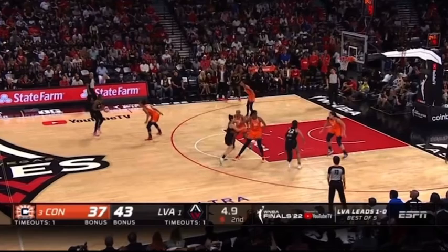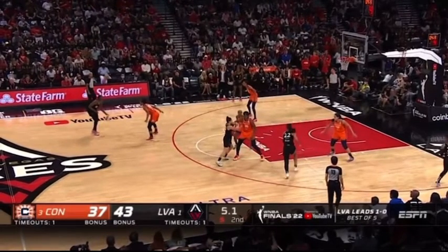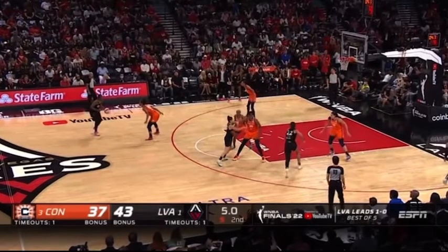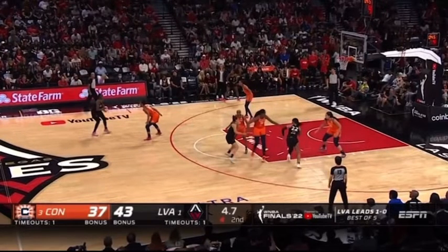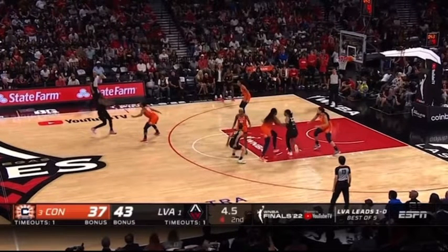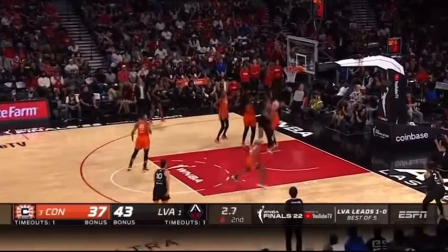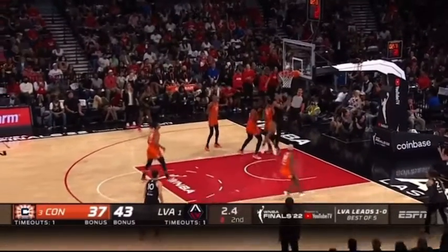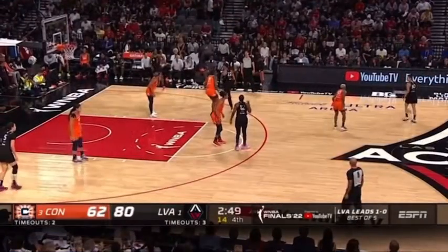Asia does a great job cutting, and even more so than that, the passer in these staggered situations has to be smart with the timing and the pace of the passes because there's a lot of reads going on. And if you're a half second late, the advantage is going to be exploited by the defense. So a great job on timing and on target delivery from Chelsea Gray, as she's done all playoffs. Great job from Asia on the read, and then a great job with Asia's feel as well, knowing that the low help will be coming on the catch, and a great job just finishing and getting the two here. It's an excellent ATO play.